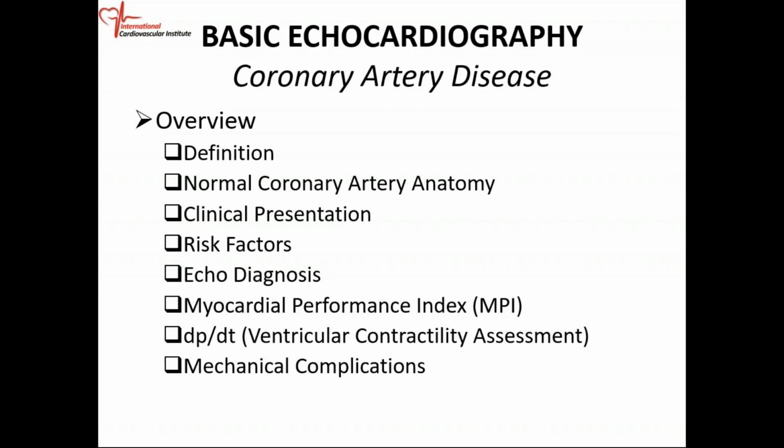Okay, so what we're going to do is define what we mean by coronary artery disease. We have to review the coronary artery anatomy because when we say a heart attack, it's a specific distribution. It's a specific blood vessel we're talking about, because when you get a heart attack, it's one of the blood vessels around the heart. And as you know, there are three main blood vessel distributions. There are branches of those different blood vessels, however, but there are three main blood vessel distributions around the heart. And you have to have an idea of the segments that those blood vessels supply.